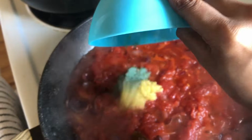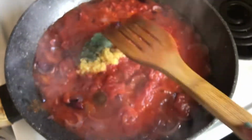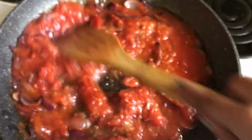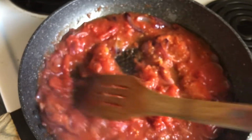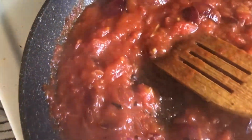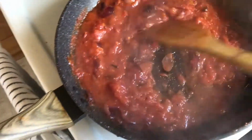Here I'm going to mash the tomatoes and then saute again so that it gets mixed. Next we are adding the ginger garlic paste, that's 1 tablespoon. We add it here, mix it into the tomato mixture and saute it for a while. We saute for another 7 to 8 minutes, and when the oil starts to come out of the masala, then it's time to know that your masala is ready, and we turn off the heat.